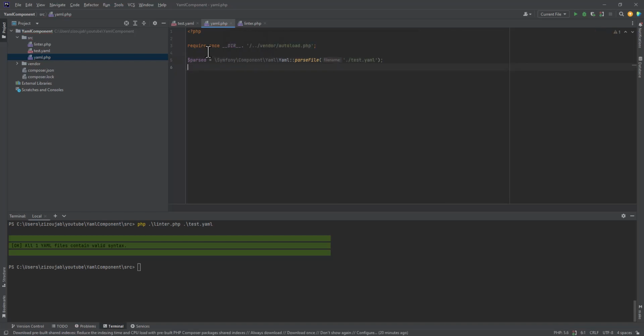Now let's dump what we have parsed. So if I do dump parsed, and I don't have dump, so I need to install that component. Just simply do composer require symfony var-dumper.